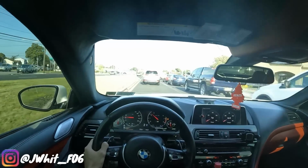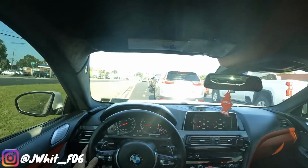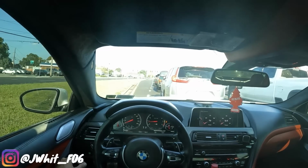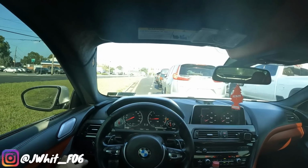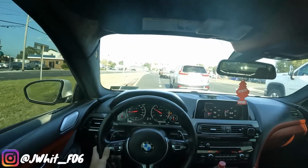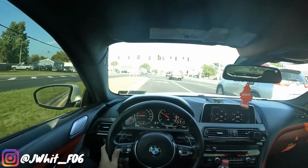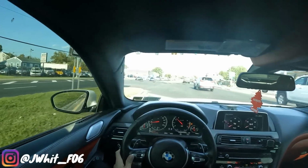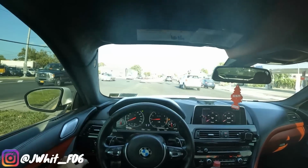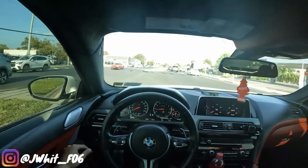We missed a couple meets, unfortunately, because of the car not being here. We missed the PA cruise on Sunday, and I'm really upset I missed that one, because they went all the way out to PA. I like those ones because the rally footage is the best part of the videos, in my opinion. But the Impact meet slash rally will be a rally, and it's in the Poconos, which is also Pennsylvania, so that'll be a nice long ride. I think it's like a 3-hour ride, so for those of you who like my hour-and-change-long videos, that'll be one of them.